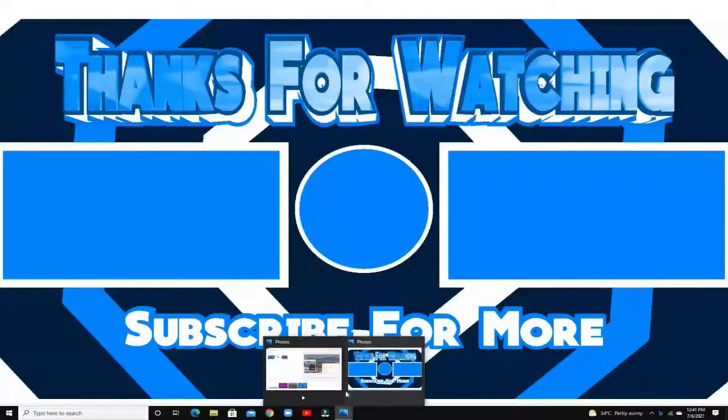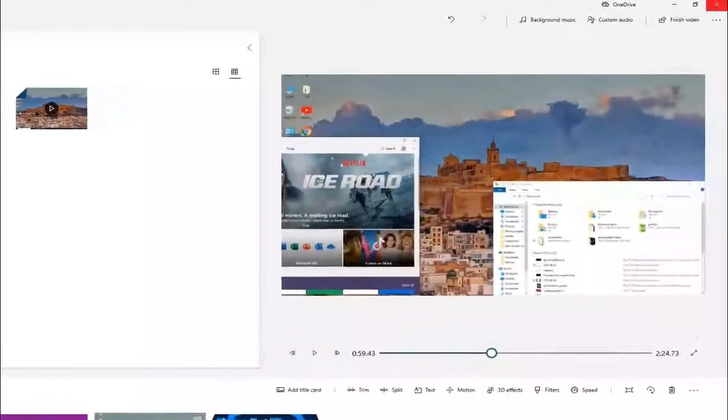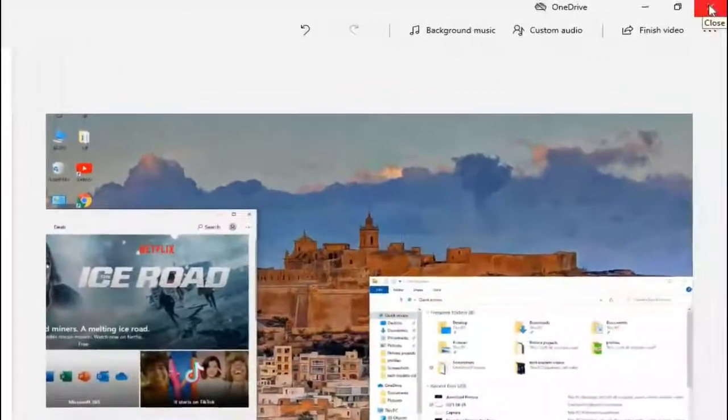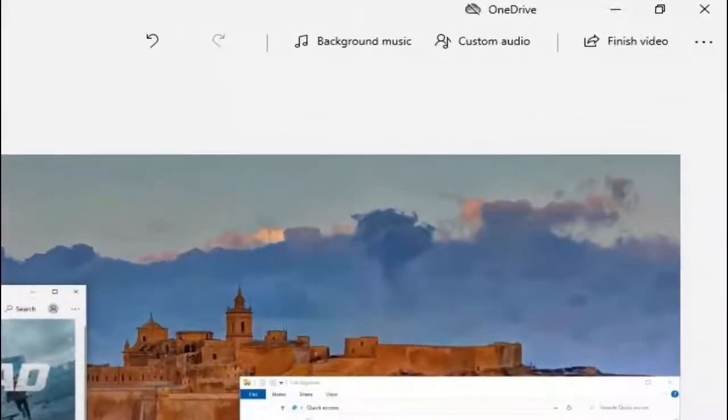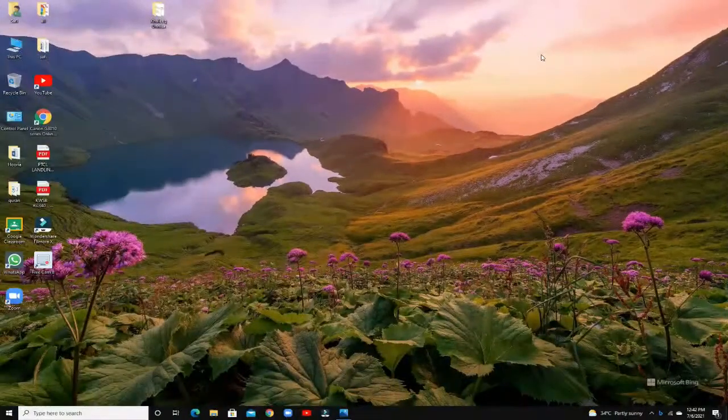video editor. Okay, one thing I will remind you that never press this X on your window while you are editing, because if you have put in lots of effort and you press X, it won't ask you to save the changes or not. It will just close like this. It closed. It did not ask you whether you want to save or not. So be careful for this. It happened to me a lot of times when I was using my laptop. So it happened very much. So this was the video.